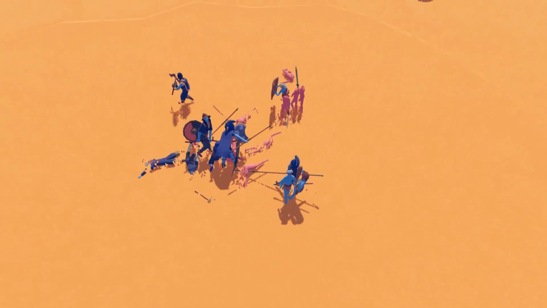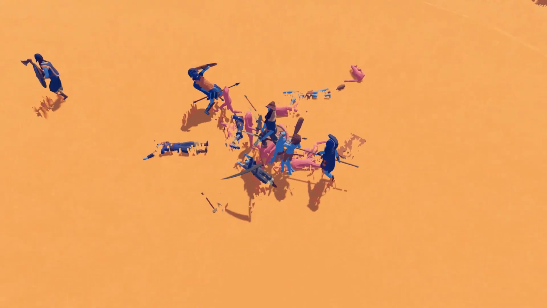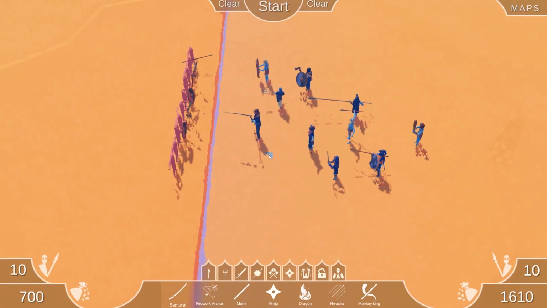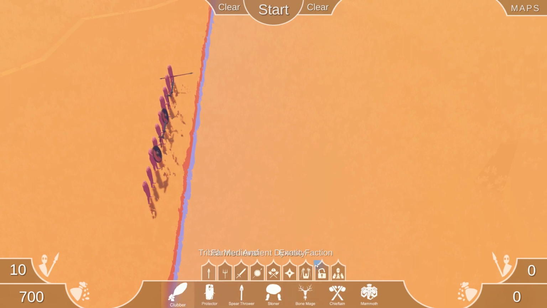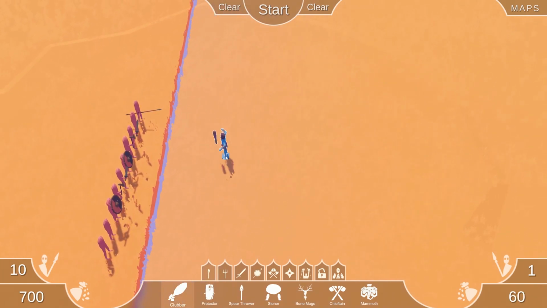Now, these possessed bodies seem like they have the halfling throw. They seem much weaker than... Where's that guy going? Okay, so they seem very, very weak against normal units. Let's just do this. Since we got 10 units here, I feel like this is more like a zombie type thing. So let's just do 5 clubbers, right?